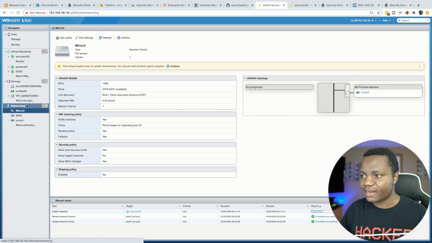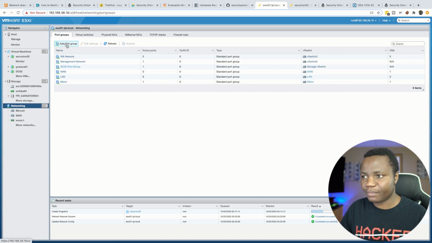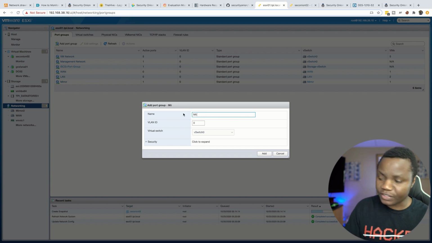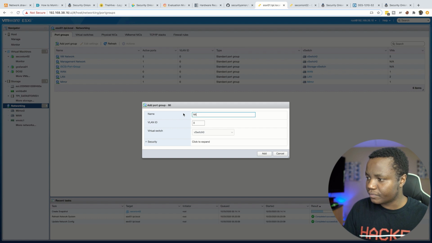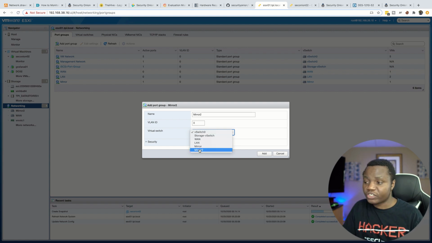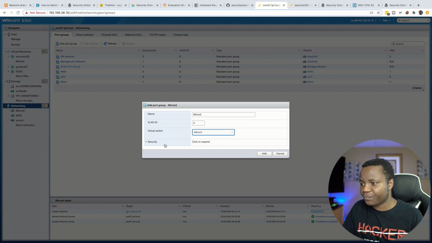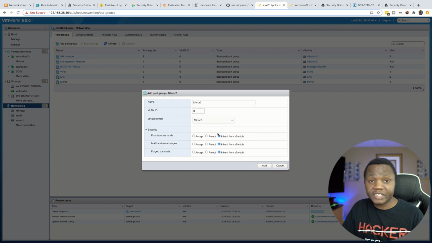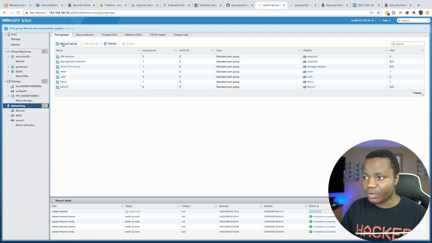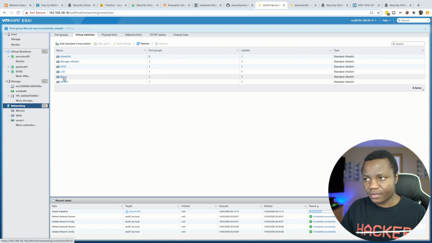So after that is done, let's go ahead and create a port group. Let's add a port group and name it again mirror 2. This is where our Security Onion is going to connect to. Mirror 2. VLAN ID, leave it at 0. We are not setting any VLANs here. And on the virtual switch, choose the one that we just created, mirror 2. For security, we're just going to say inherit from vSwitch, which we know is promiscuous mode accept, and also MAC address change. All right, so now we have mirror 2 port group, mirror 2 virtual switch.